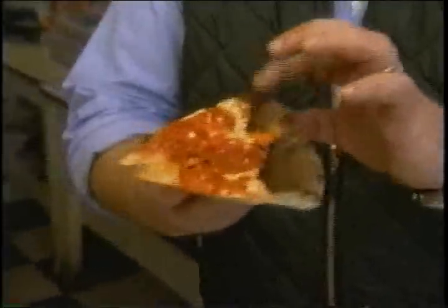You can taste that char on the bottom — that is just perfect. That is the oven speaking to me. The sauce is sweet and tangy, but not heavy and not overwhelming. Great pizza. When you take a bite of Totono's, you're getting a taste of a classic Italian dish with just a sprinkling of Italian-American flavor. Next, we head a few blocks down to another Brooklyn pizza.